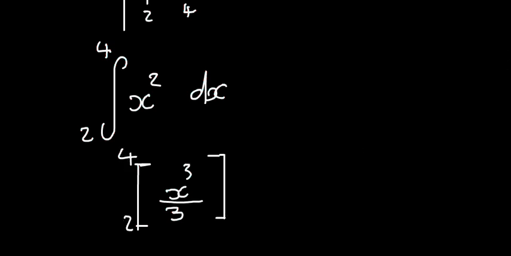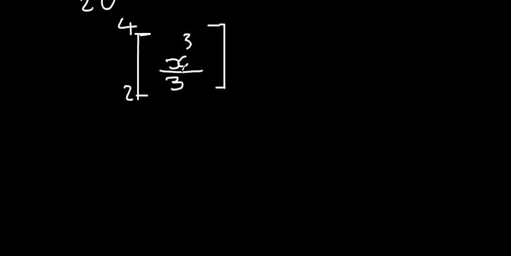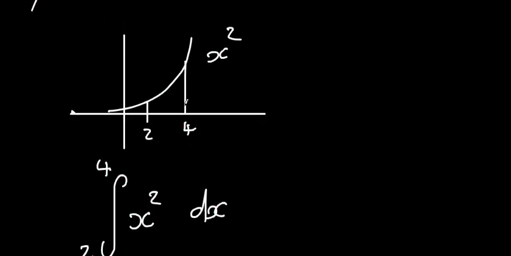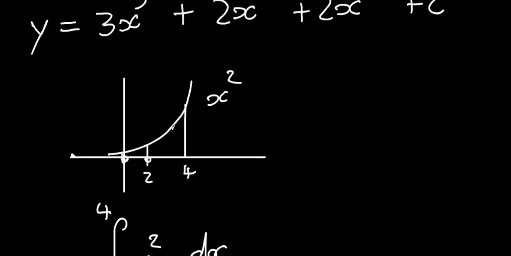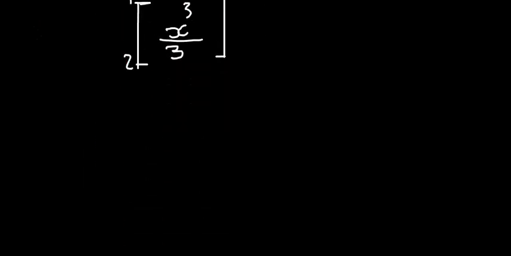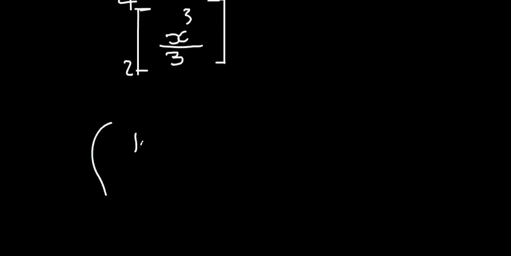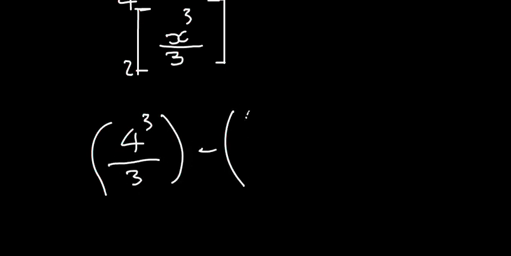Now to work out the area for this, if we were to plug in the 4, it would give you the area between 4 and 0 here. And then, when we do the value of 2, it will give us the area between 2 and 0. So if we want to find this area here, simple geometry, this whole area minus this area here. So what we do is substitute x into the equation, 4 cubed over 3 minus 2 cubed over 3. And this will give us a final answer, which I'll just run through now.